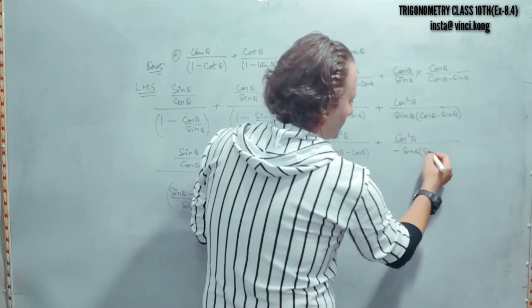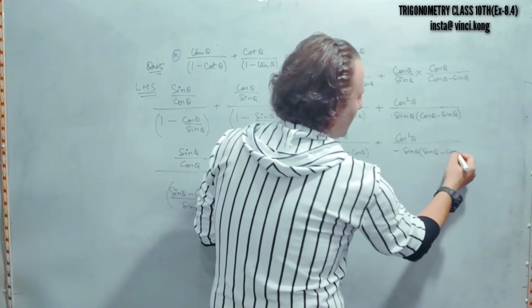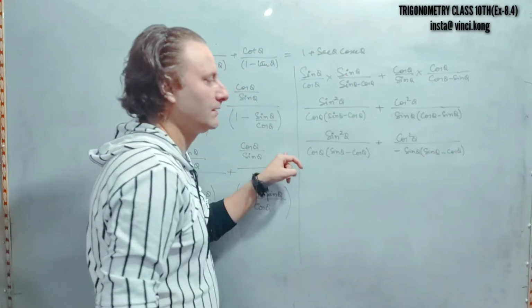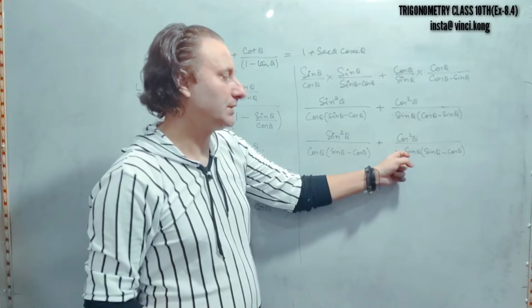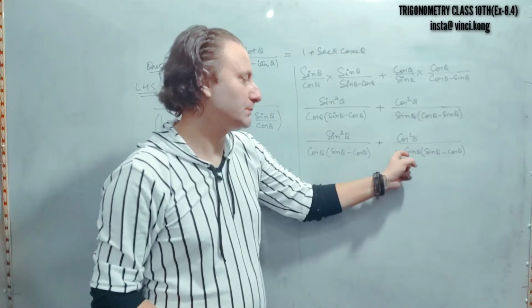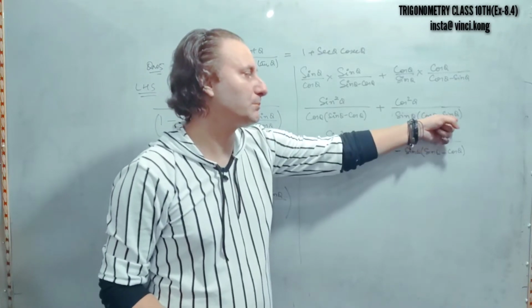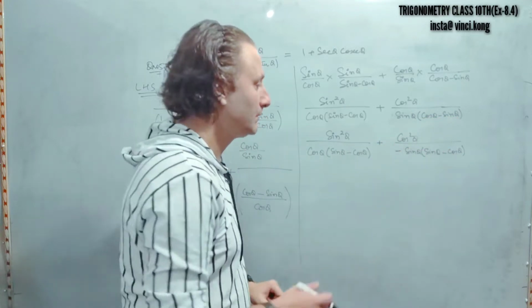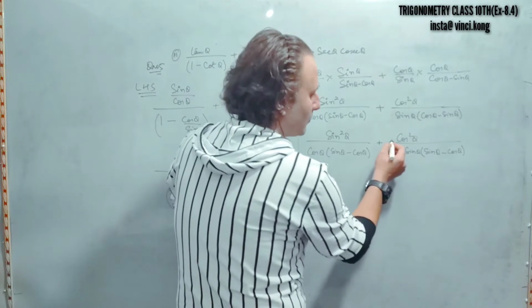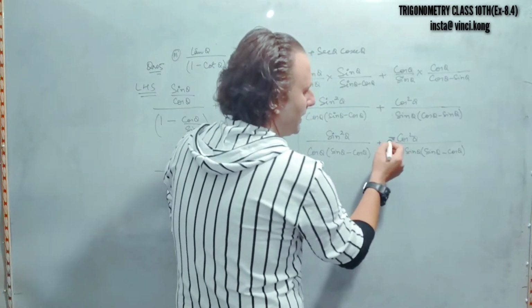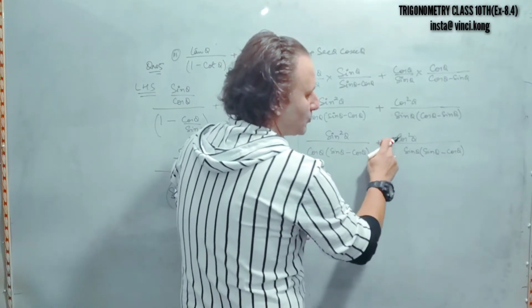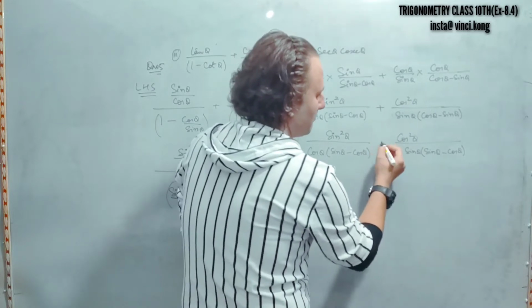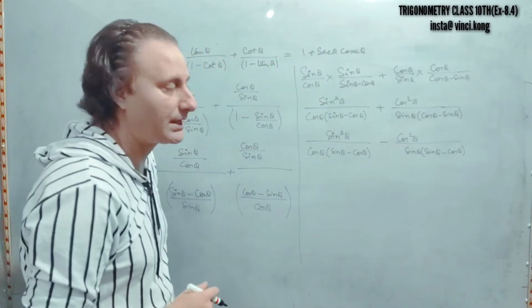Now see what happens. Sine theta minus cos theta. See here what I did, I took the negative out, and this negative multiplied by sine theta becomes minus sine theta. Negative negative is positive, then cos theta, right? But what will happen? This negative will go here, and then minus and plus get multiplied, so minus plus means minus. So we have a negative sign now, right?